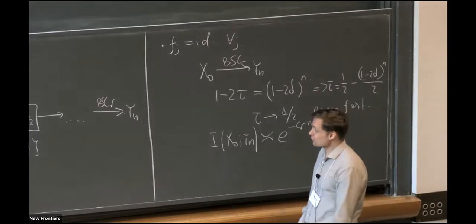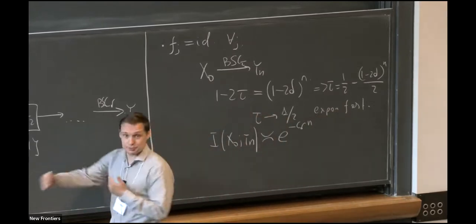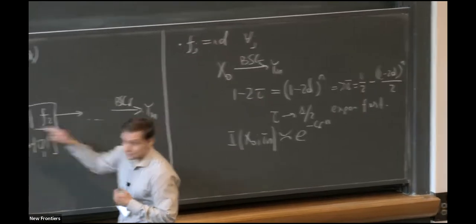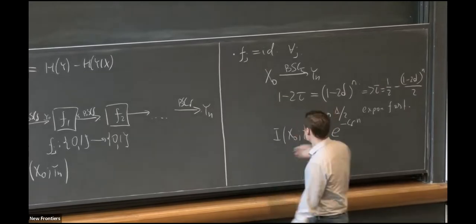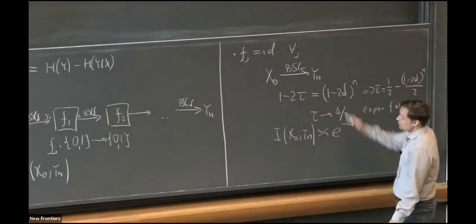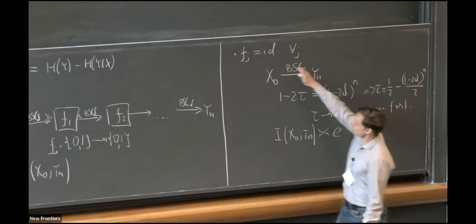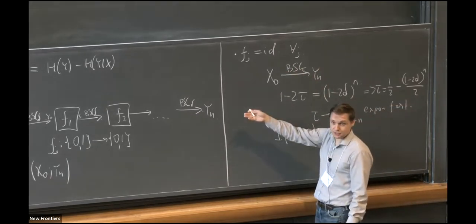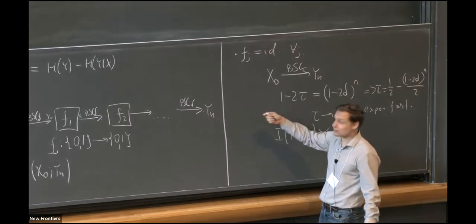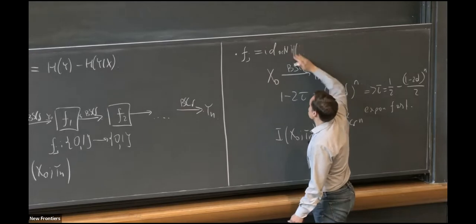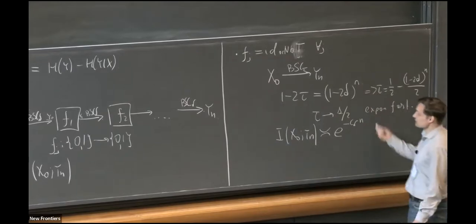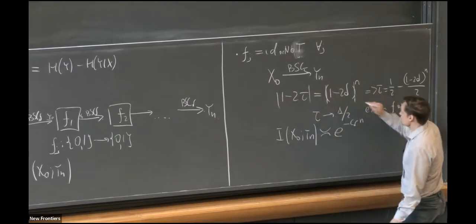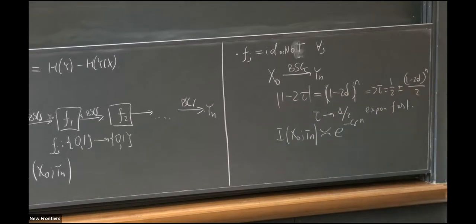So this is a quick demonstration that if your job is to push the bit through a sequence of noisy channels and you just apply the identity transformation, this is not possible, as the bit will decay very quickly. Now, the bad part about this proof is that it only works for identity. What if you apply some other functions? Well, there are not too many interesting functions here. The other interesting function could be NOT, the inverse. But in this case the only thing that would change is that you would still get tau, which is 1/2 plus or minus, depending on the sign.